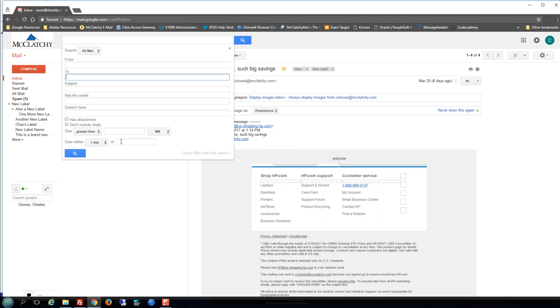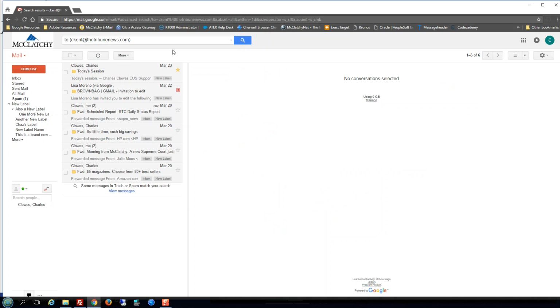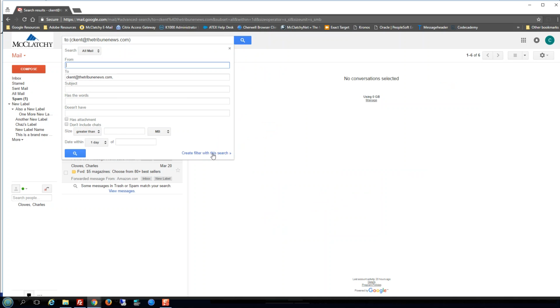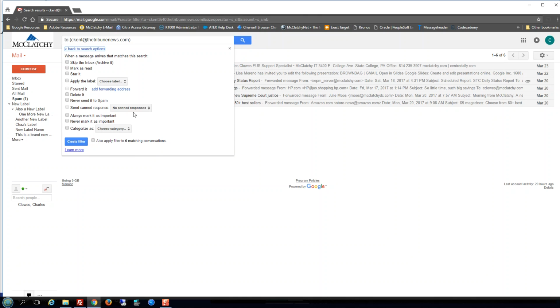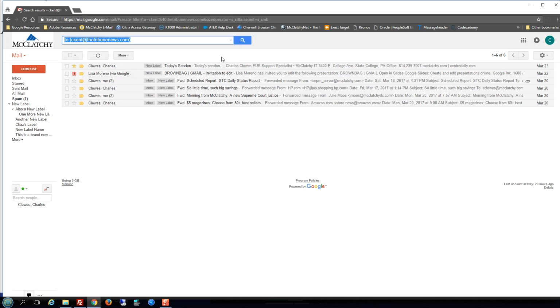So if I was to say put in a recipient and do a search, it'll bring up those emails, and then I can create a filter with that search, and I don't have to go through any of that to find it.